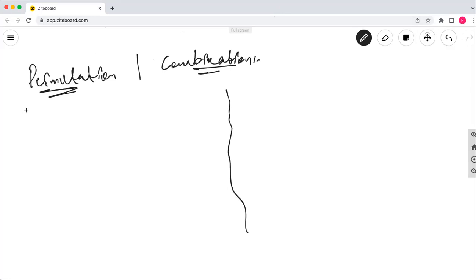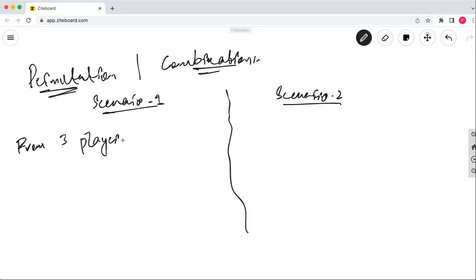In the first scenario, we are given that from 3 players X, Y, and Z, how many double teams can be formed?